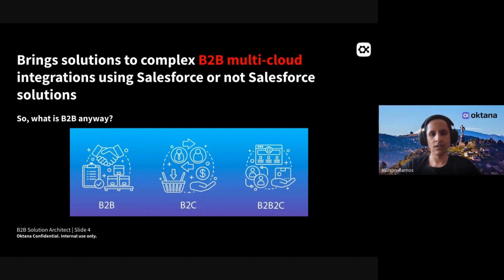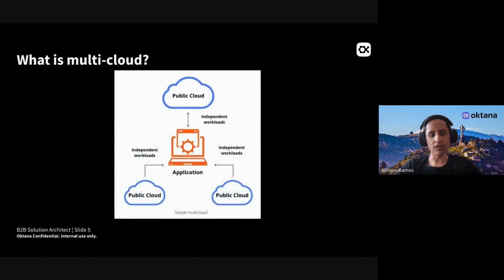Another keyword that we have to know is multi-cloud. So what is multi-cloud? Nowadays, all of the applications use this kind of infrastructure based on clouds. For example, we could have an application running on our servers, but we depend on other clouds to be working. We could have a one-way data consumption, or also a double-way, or two-way, data consumption.